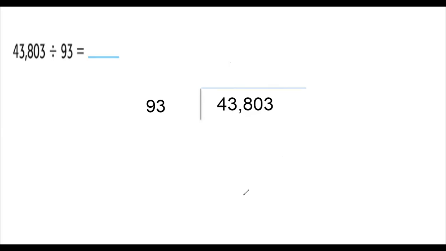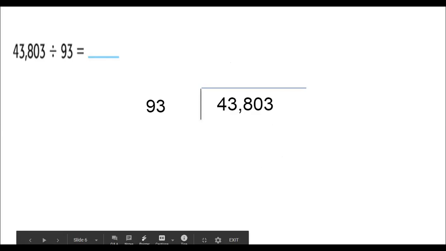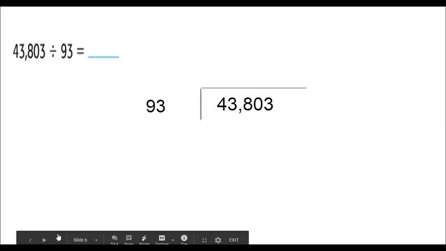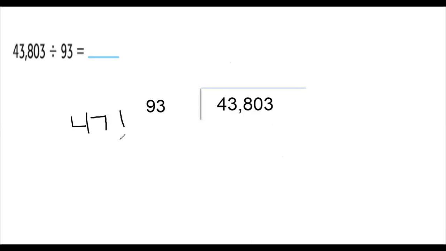So please don't give up, and don't get discouraged. It takes practice. You have to play with those numbers and check your work. Let's check our work from that last one. 471 times 93. Are you kidding, Mrs. Kennedy? You want me to do this to check my answer? Absolutely, because you want to make sure your work is right.